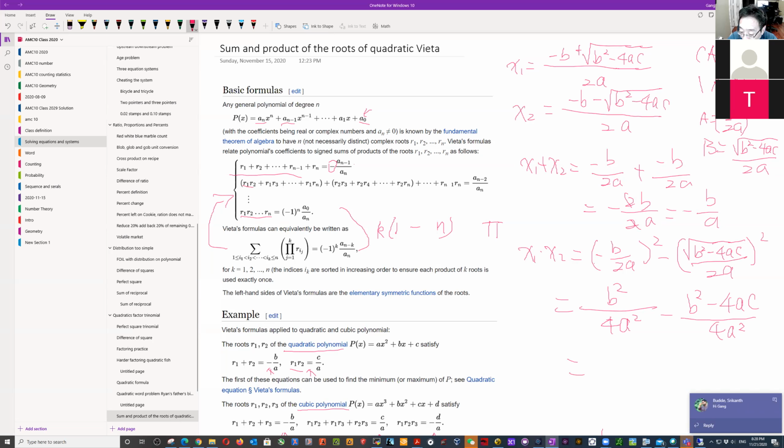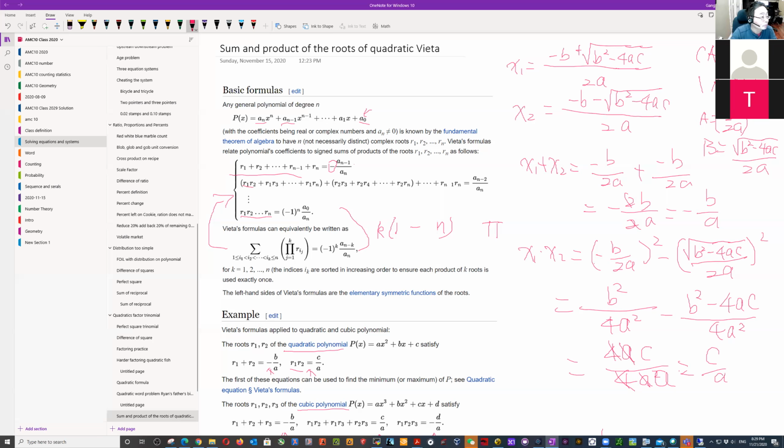So basically this thing is going to get to negative, negative, going to be positive 4ac over 4a squared. And the a cancels, this is a square, so a squared is just 2a. One a cancels, and 4 is actually equal to c over a. So basically, using the quadratic formula, you are able to prove the Vieta for this special situation.